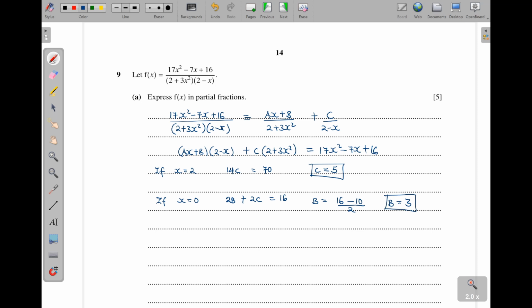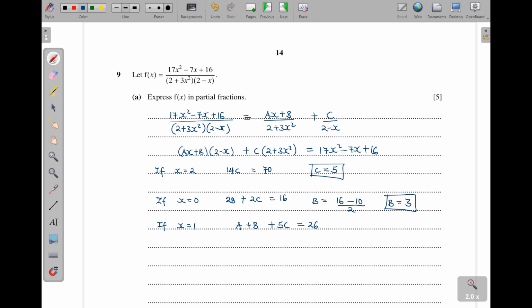Okay. Now, since I have exhausted the values of x I can substitute in here such that I terminate the terms, I can now get any other value of x. And the simplest would be 1. So if x is equal to 1, put 1 here. That will be a plus the b, okay? And then this one will be 2 minus 1, that is a 1. So I'll have a, then plus b. Then here I will have 2 plus the 3, that is 5. So we shall have 5c. And then this way we have 17 minus 7. What do we get? 10. Then 10 plus 16, isn't that 26?